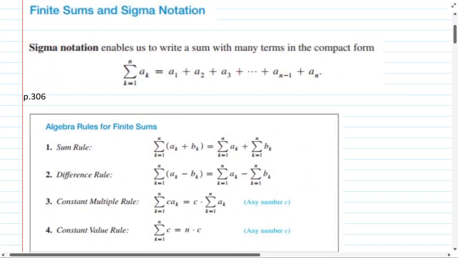The sigma looks like a funny E, and it has k equals 1 to some n, again referring to the number of partitions that we have on the number sequences. And these are whole numbers. We can have negative numbers as part of the process, but they are integers in nature.